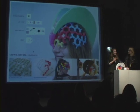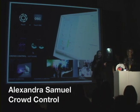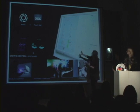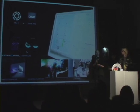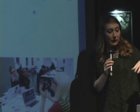Hi. So the system is a little complex, but it wouldn't have happened if we didn't have these 3D printed prototypes. First, we start with this program that you can see in the picture right here. It's called Max, and it's something that DJs use a lot to augment sound and visuals. If you ever go to a club or a bar or a party and you see really bizarre designs on a screen relating to the music, it might be Max 6. So our challenge was to incorporate the hardware that we have here into a software system and then augment sound.